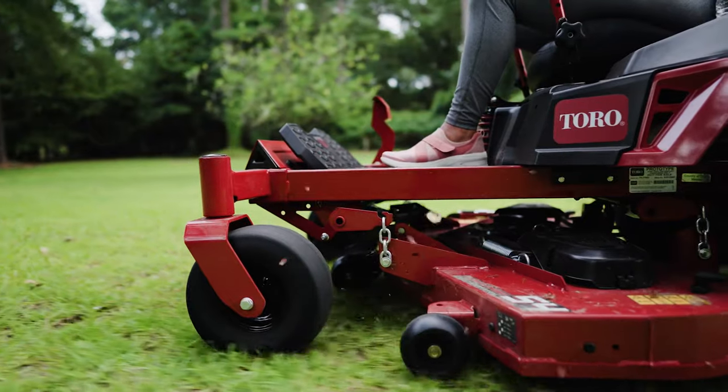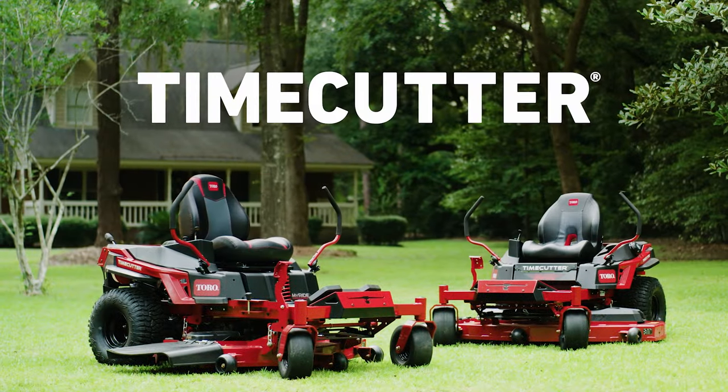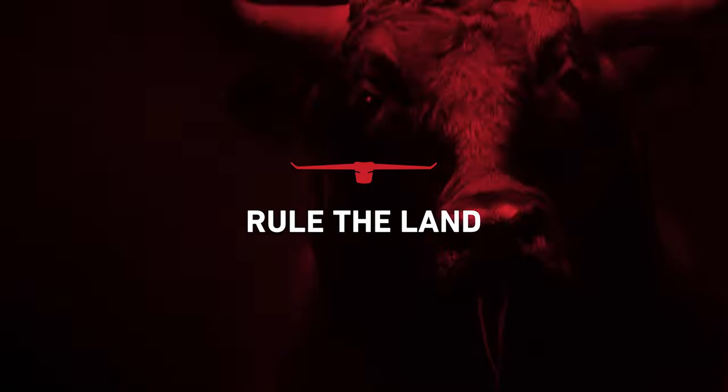This isn't just a majorly powerful mower. This is a major power move. The Toro TimeCutter. Rule the land.